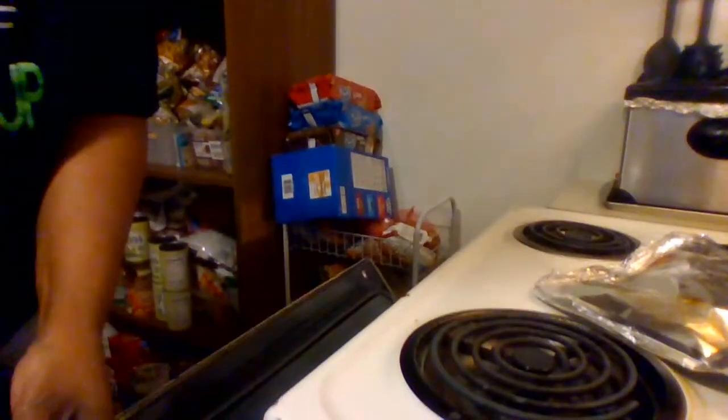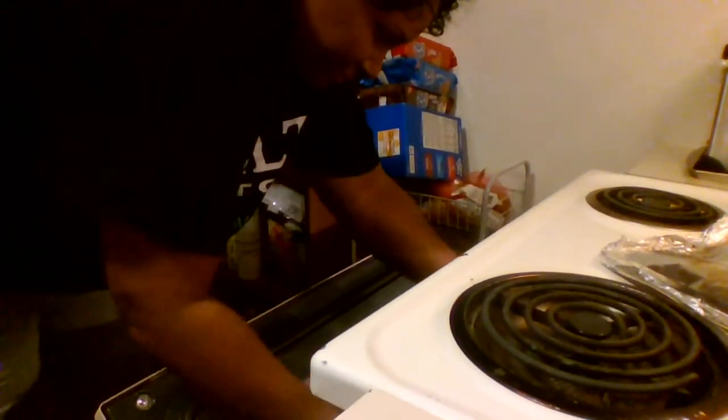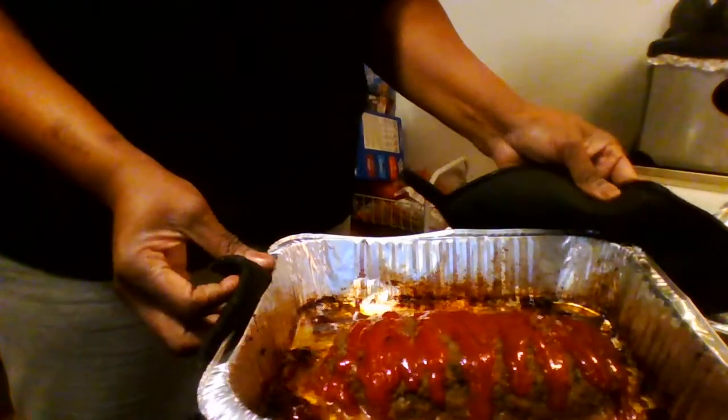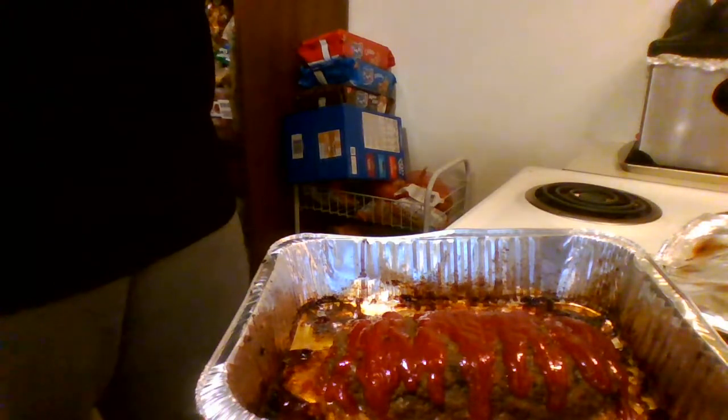The ground beef meatloaf is done, and we're getting ready to take it out. Here you have it. Meatloaf 101.